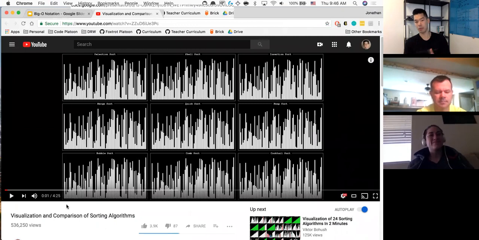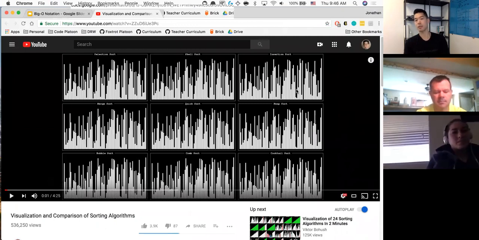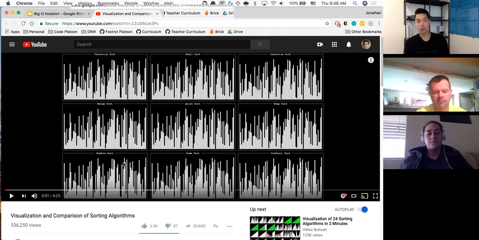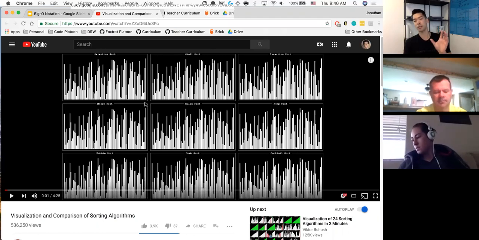I'm not going to play through this entire 4-minute and 25-second video, but you can see these are different examples of the different sorts that we have. Selection sort, shell sort, heap sort, quick sort, bubble sort, which is one that I believe we had a challenge on. And you can see that when we have things of all different lengths and we wanted it to more or less look like a linear graph going upwards, how long it's going to take. So I'm just going to play this for a little bit.